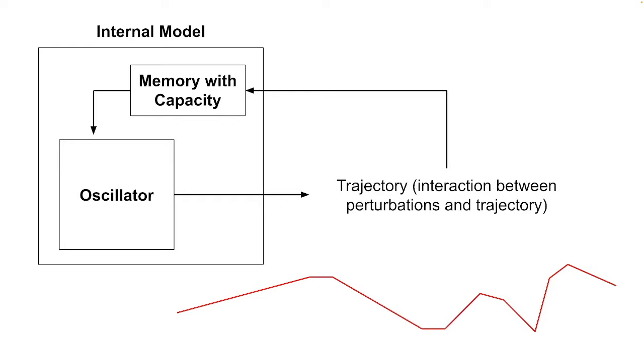We can make the internal model more sophisticated. So in this case, we have an oscillator, and that produces an output. And there's a feedback, like we showed in the second example in the last slide. That oscillator produces an output, which is the trajectory. Then that trajectory provides a feedback to a memory with capacity. So a number of events can be stored in that memory, and it can inform the oscillator in terms of how it produces subsequent outputs. So this is one mechanism for how you can recover the initial state, how when you knock the system out of equilibrium, it can find its way back to an equilibrium state.